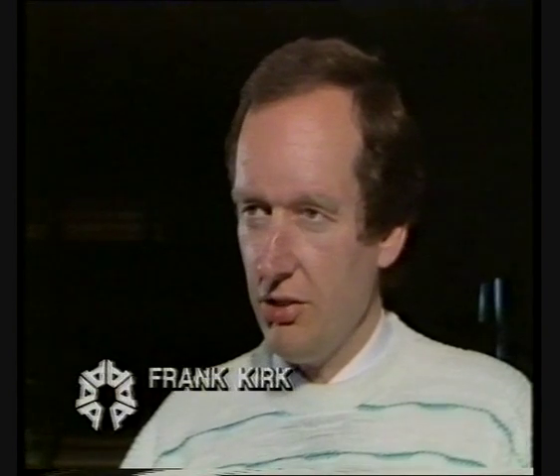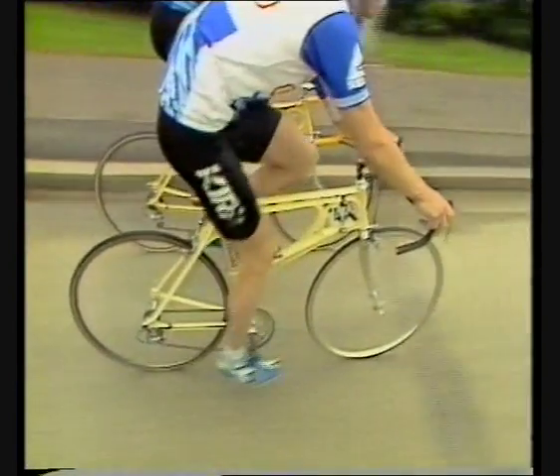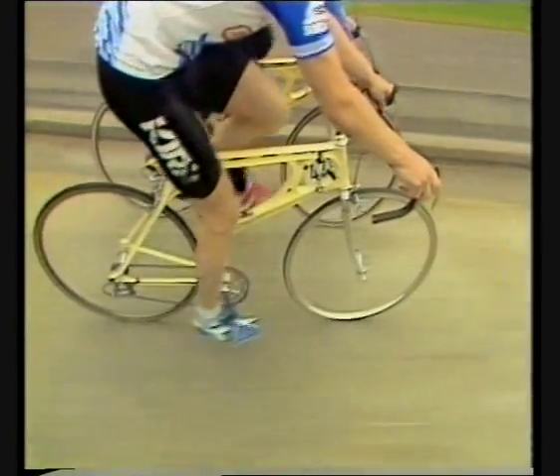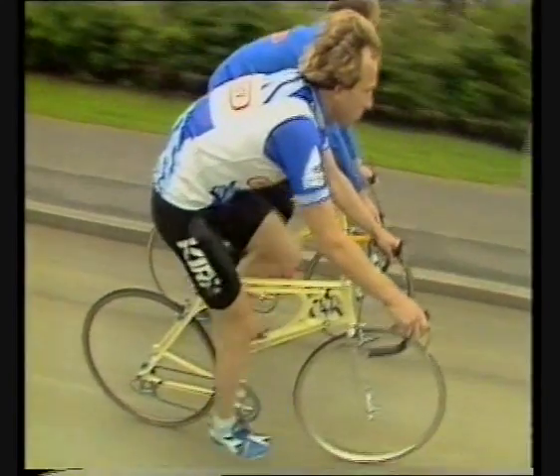Well, it's more of a challenge than anything. The cycle frame itself is incredibly complicated — it's very, very difficult to analyze. And the background I had in the automotive industry, looking at structures, led me on to trying to analyze something that hadn't been changed for 110 years. I mean, that's phenomenal. Why hadn't anybody else bothered to do this?